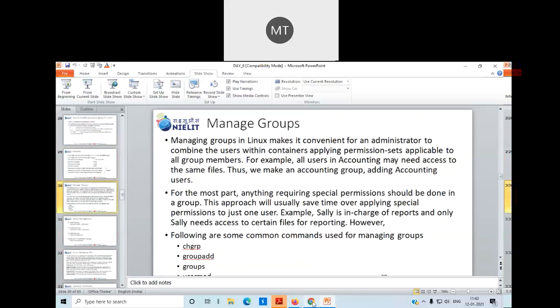So now I am starting to create a group, that is groupadd command. Groupadd, I have created faculty. So this group is created.